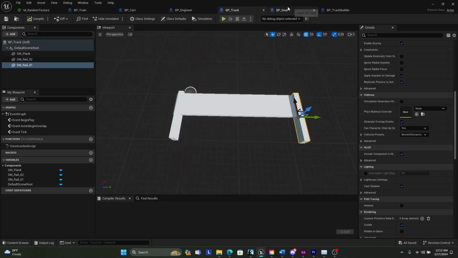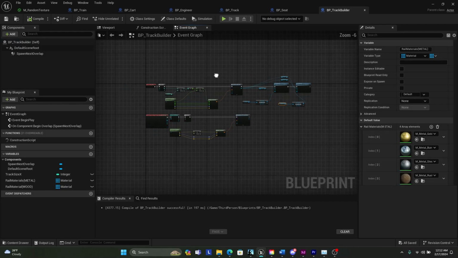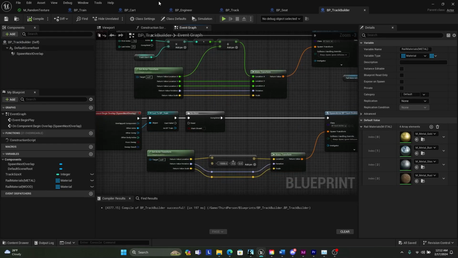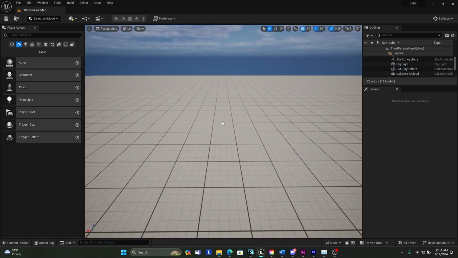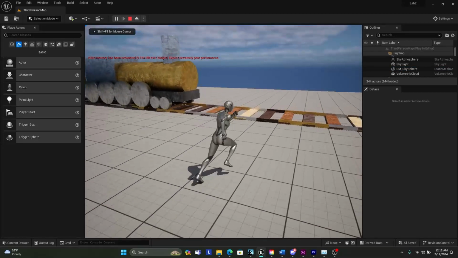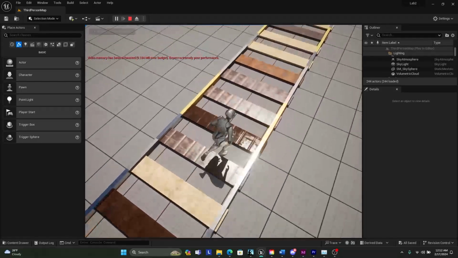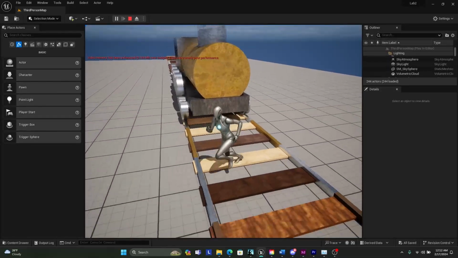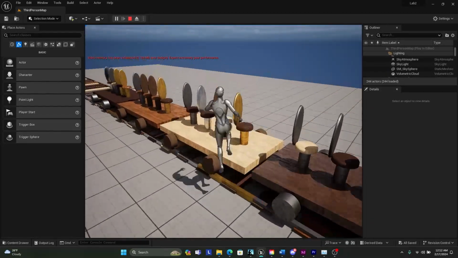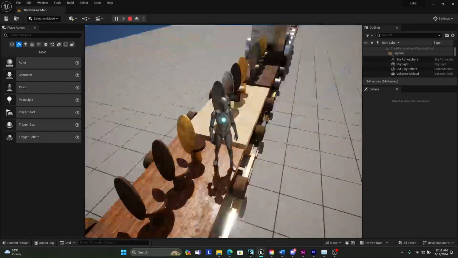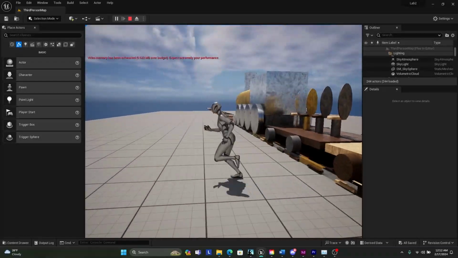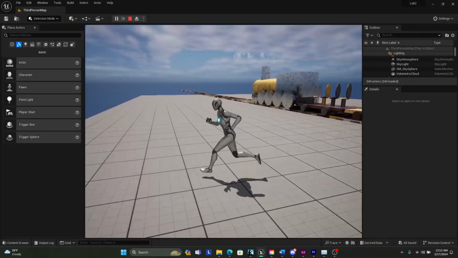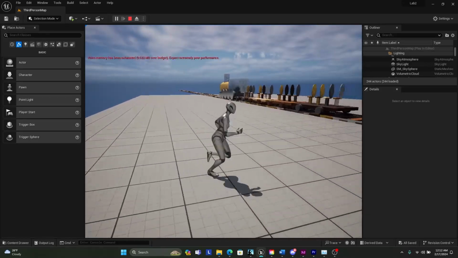And I believe that is all the blueprints I need to show you. So going over it again real quick, as you can see when playing it: random speed, random materials, so each mesh has a material and it's all randomized, as well as the seats, the speed, the number of carts attached, and it makes more track as it runs into an invisible overlap box.